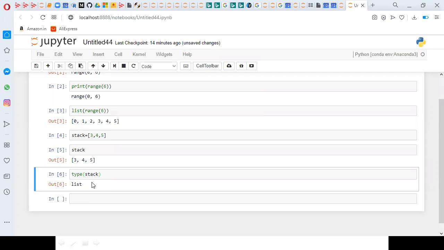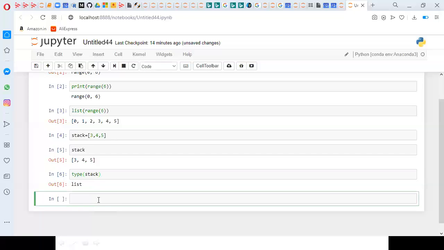Generally, stack operations are two: push and pop. In a list, push operations can be done with the help of the append method, and to perform pop directly, we have the pop method.